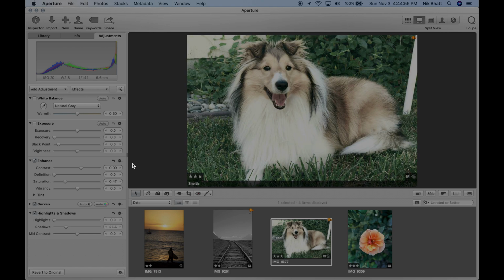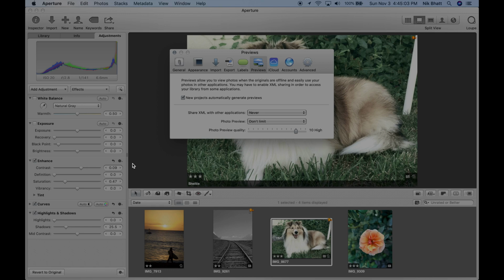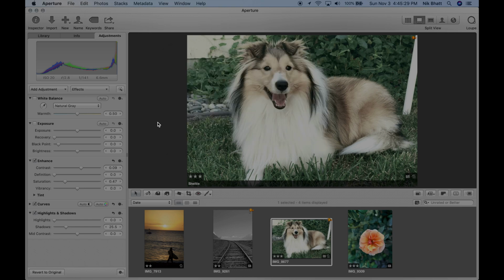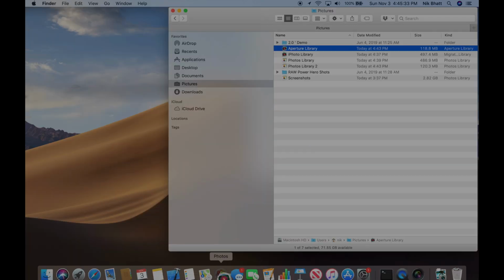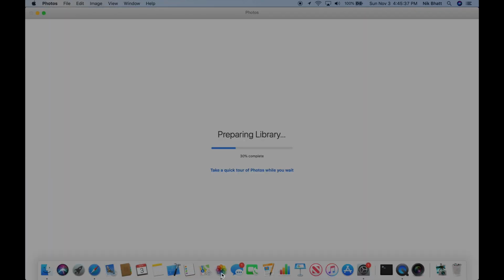adjusted. One important thing. For best results, I recommend that you set your previews in Aperture to don't limit and make sure all your previews are up to date. It's also a good idea to set the quality reasonably high. This is fine. If not, there's a chance, again, depending on OS version and things like that, that the migration of edits won't work properly in Photos if your previews are not present or if they're not set to high quality and full size. Just like iPhoto, to upgrade the Aperture library, just drag it onto the Photos icon.